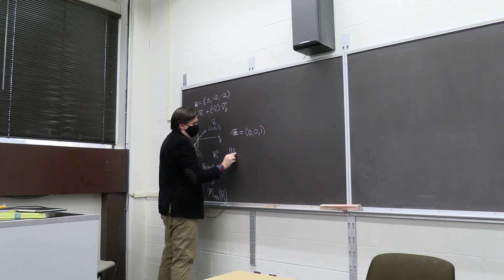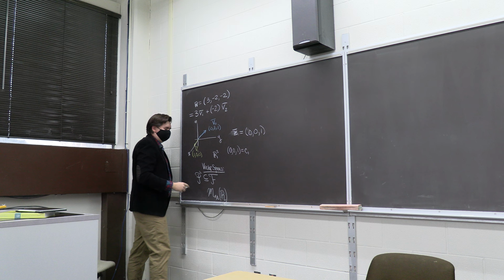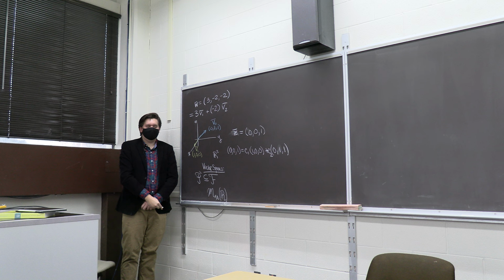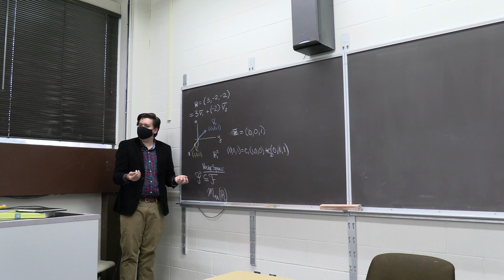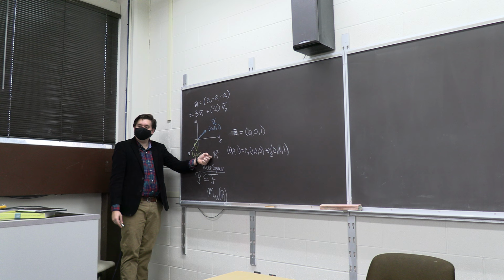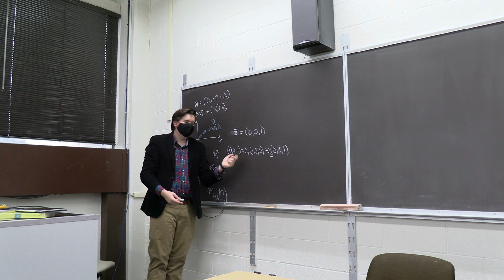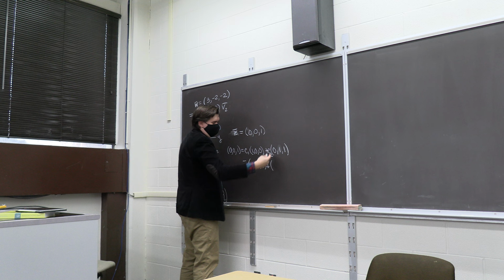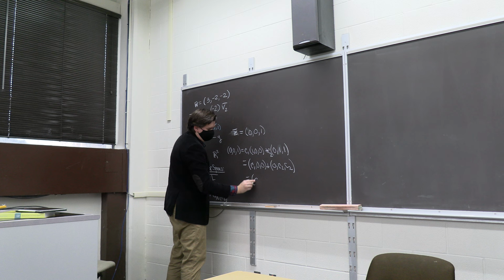(0, 0, 1) as some number of copies of your first guy, (1, 0, 0), plus some number of copies of your second guy, (0, 1, 1). And then we ask, is there any solution to this? Here, our C1s and C2s are inside of R, our field of scalars, so we're asking, are there any real solutions to this? Well, we can simplify this. This is C1 times 1, so this is just (C1, 0, 0), plus C2 scales this, so it's (0, C2, C2). So that gives you (C1, C2, C2).